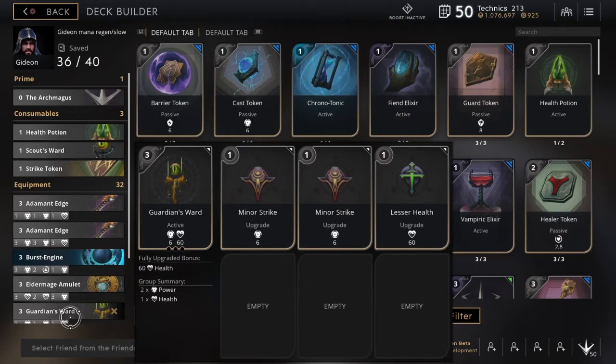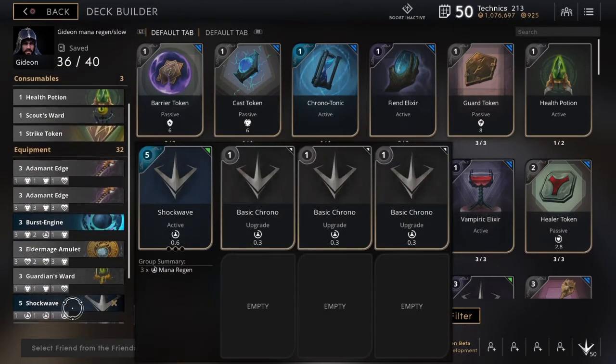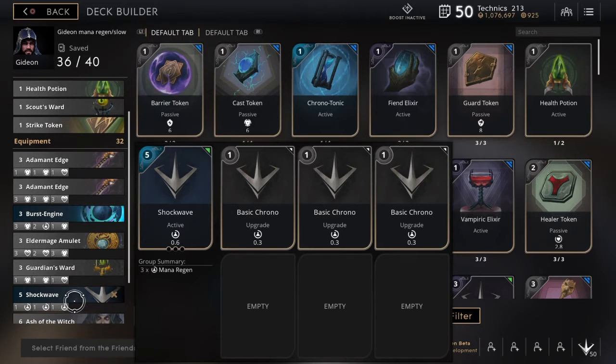I put on the low cost Adamant Edge anyway, so you can put this one on, or you can put the Adamant Edge on first, whichever one. But I'll tell you all that in the actual game. And now on to Shockwave, which is a really fun card.